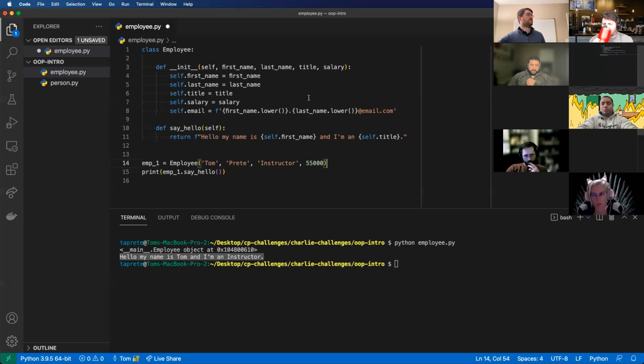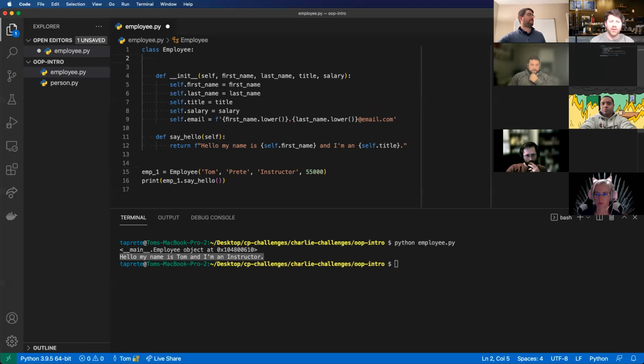It's above the dunder init, so everything could have access to it. Kind of like right below the class keyword. Okay, so I generally declare my class variables up here, right underneath where I define the class. And when you say everything has access to it, can you elaborate on that? Yeah, I guess it would have global scope. I don't know if that's the right word. I understand what you're saying.